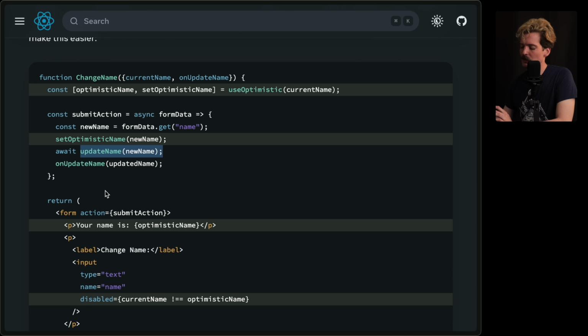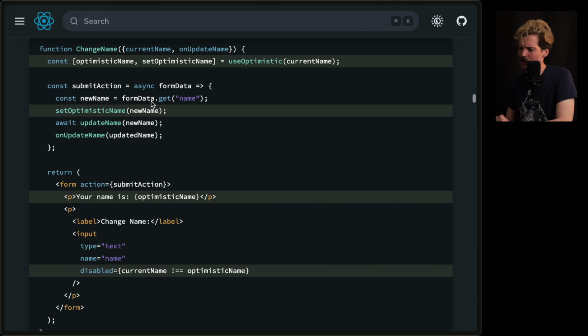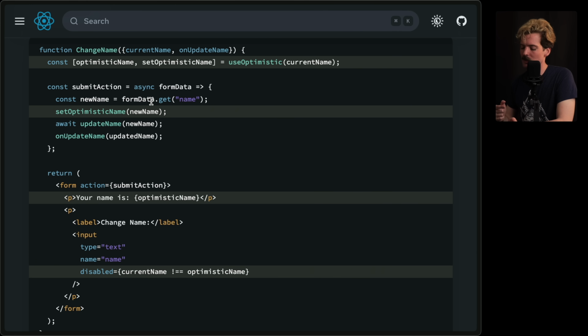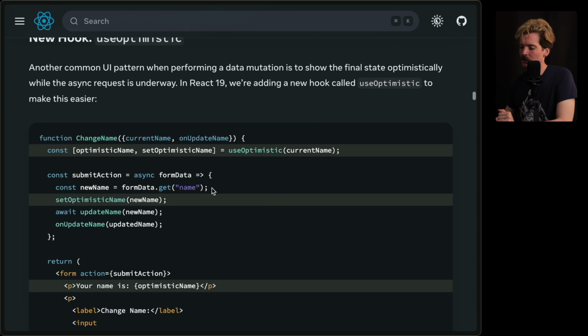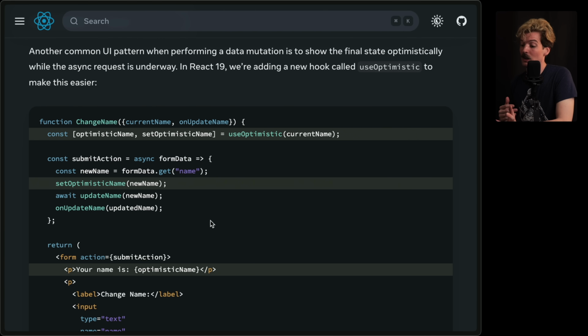I think the big difference here is that with something like a transition, a lot of this gets opted out of. So if you did a one-off set state inside of a transition, it won't update because that's the whole point of transitions. But if you wanted this to update, calling use optimistic's set instead of a use state set will actually force the update early. Let me know, React team, if I'm wrong about that, but it seems like that's the goal of this hook, is to opt out of the transition stuff, because the action stuff, as well as just calling use transition directly, results in these state updates being batched. But we don't want to wait until the update is complete to see the result. So use optimistic just gives us an early escape.